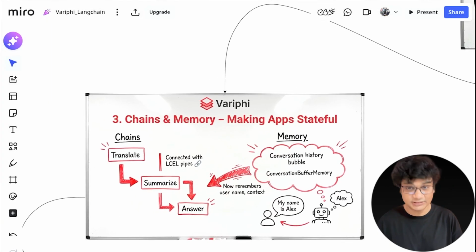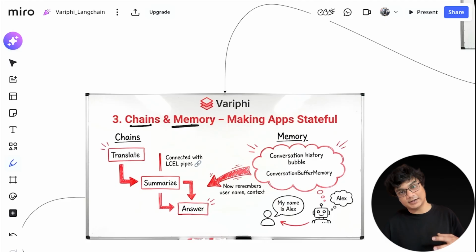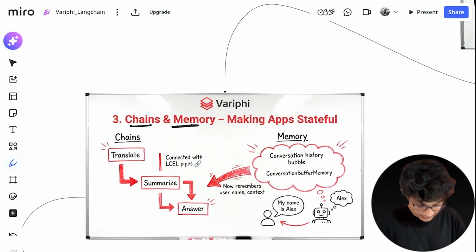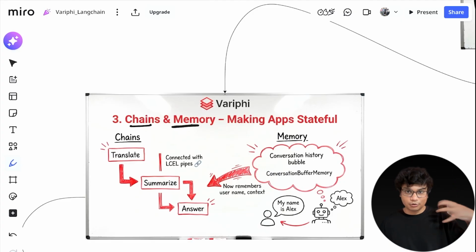Then the third is the chain and memory. Because the large language model is stateless, you need to add some memory. But before that, what is a chain? You can understand the chain as connecting your user question, user query or user prompt with your large language model. Because a large language model is just random, in order to make the connection you need to connect it with a chain.